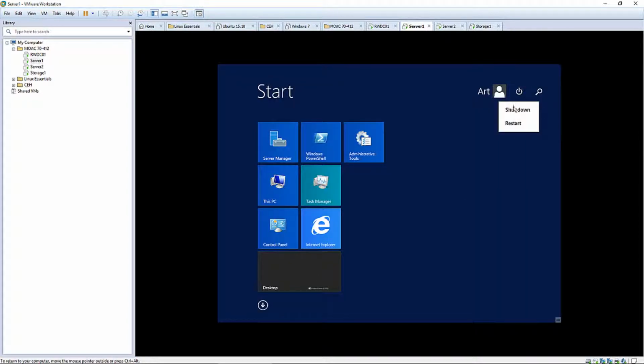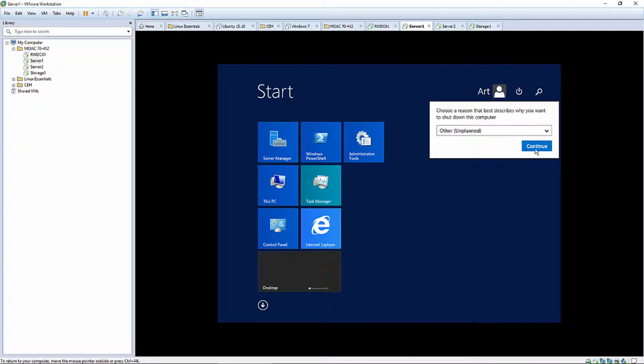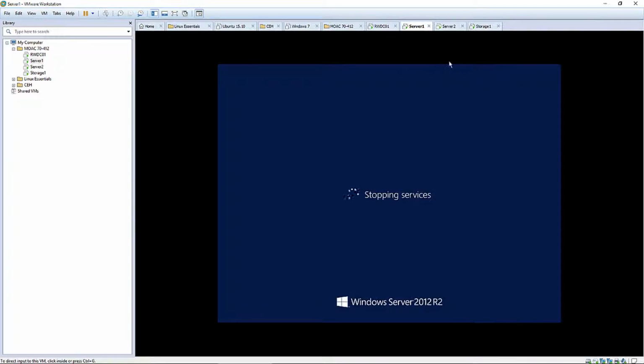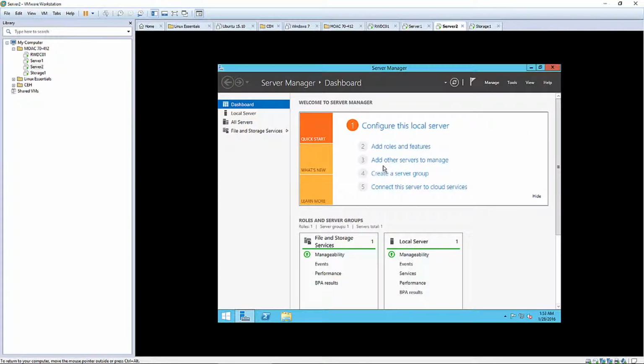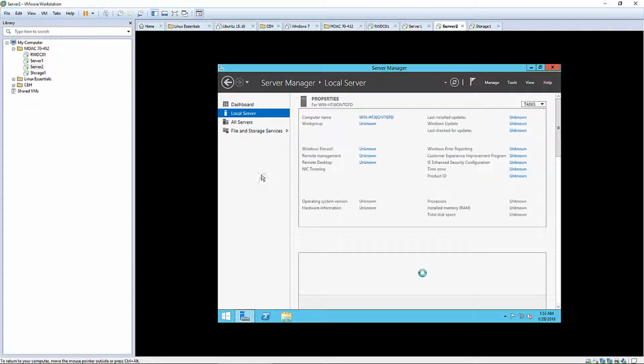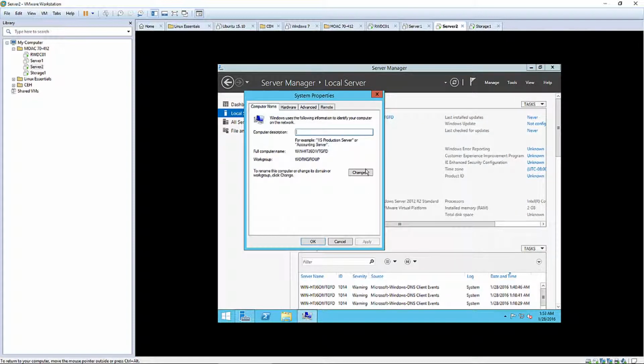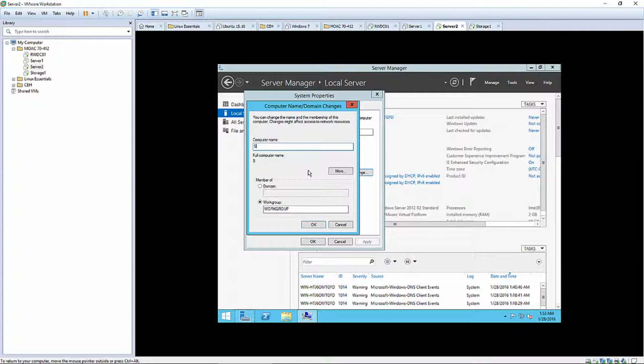So I'm going to power down server 1. We're going to hop over to server 2, and we're going to do the same setup. We're going to change its name to server 2, and we're going to join the student domain.